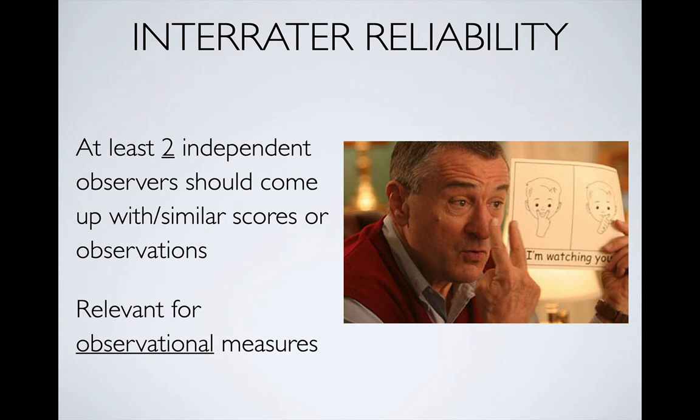Interrater reliability has to do specifically with observational studies. So when you're checking for interrater reliability, look at that word, interrater. You're comparing 2 raters of behavior. So as you might guess, based on the fact that you're comparing ratings, and, well, maybe it's not so easy to guess, interrater reliability is most relevant to observational measures. So I guess that's not too intuitive, right? But it has to do with observational studies specifically.